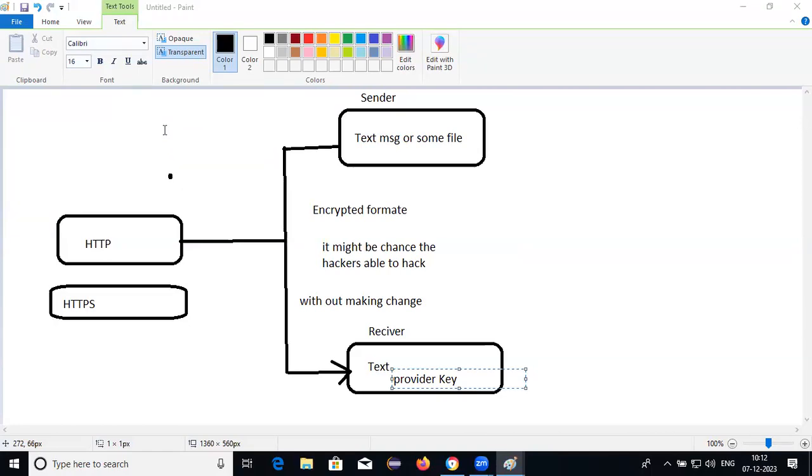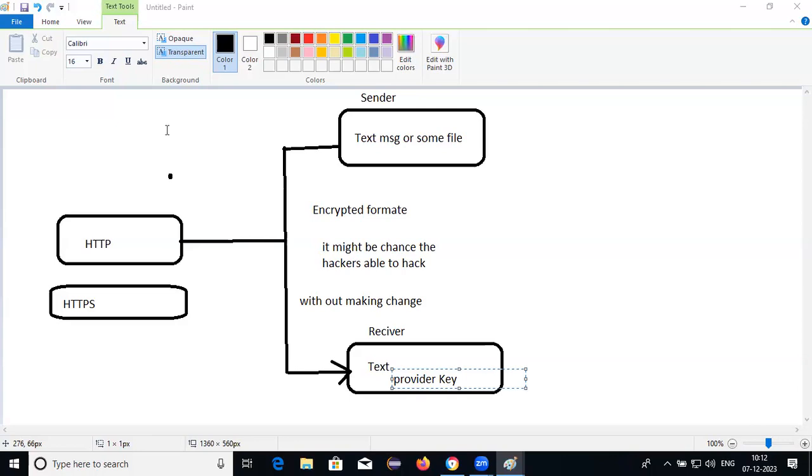It is very, very important. Uniform resource locator, uniform resource name, uniform resource identifier.